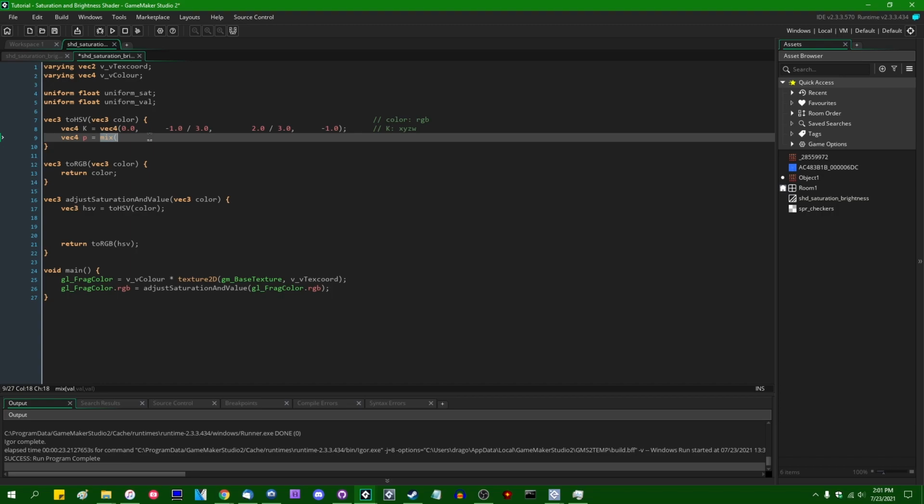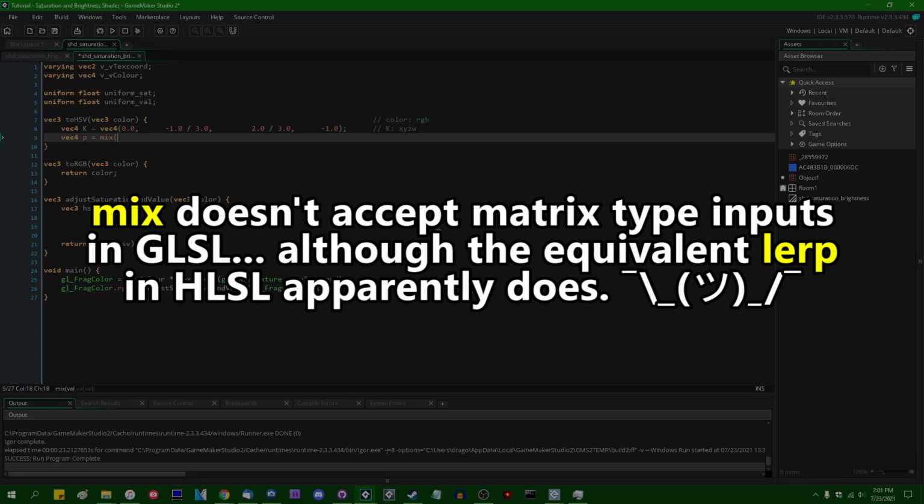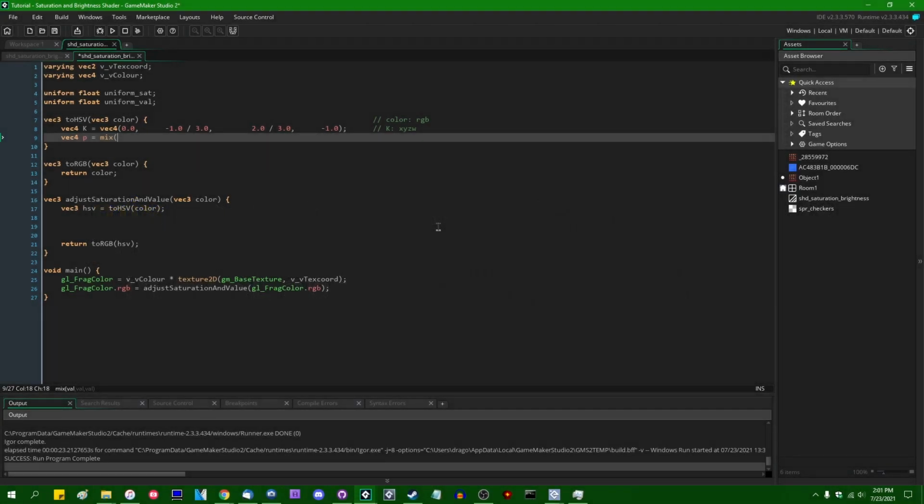And the mix function is also a generic function. It can take a vector of any size, a vector 2, a vector 3, a vector 4, whatever. It can also take floats. I think it works on matrices also. And if you give it a vector type as its first two parameters, it will perform the operation component-wise and return a vector of that same size, with each of the components being interpolated separately. It's a very handy function. You tend to see it a lot in shaders.